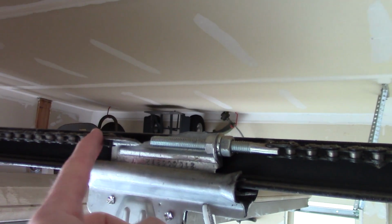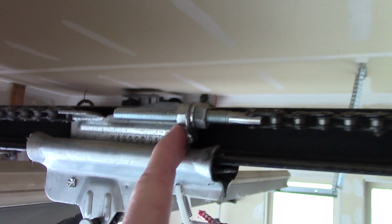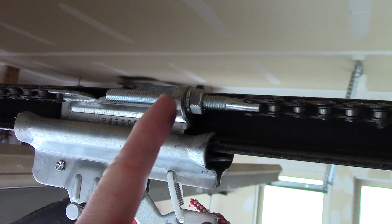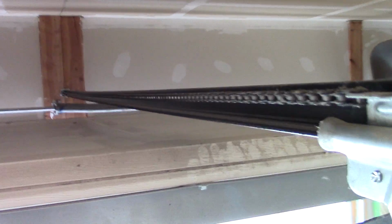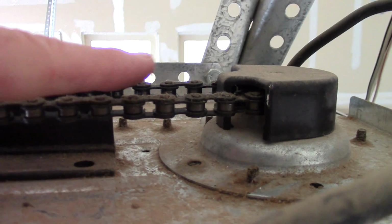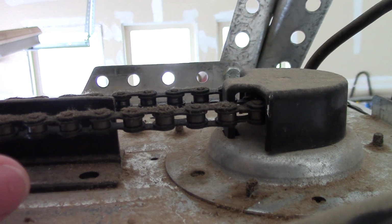You can see here's one end, it's locked on there, but this other end has 2 nuts. You can unscrew this one, loosen this, and tighten it so that it's pulling the chain tighter. Now, a trick is it's okay to have a little bit of sag on. You don't want it absolutely straight, because if it's absolutely straight, you're going to put too much tension and too much pressure on this gear in here, and you'll snap it off, and that's not going to be a super cheap and easy fix.